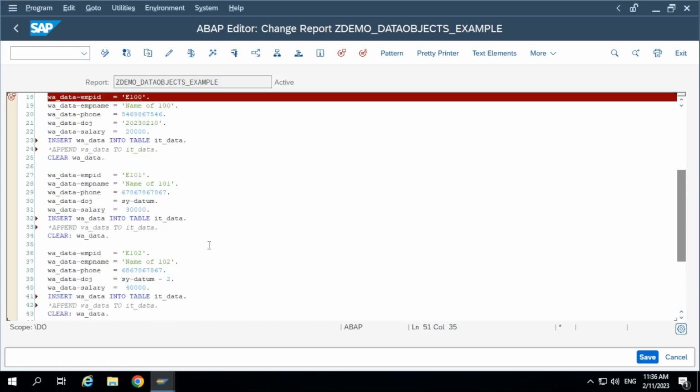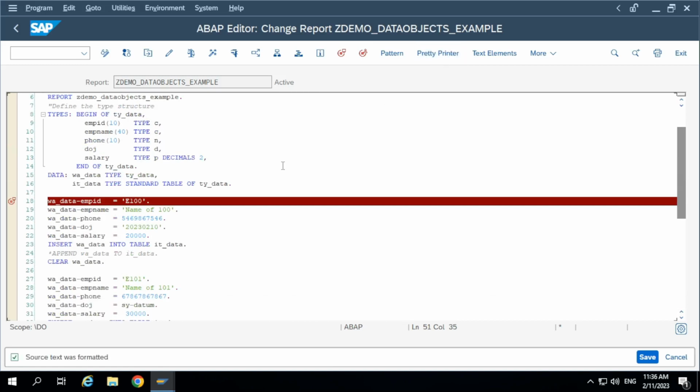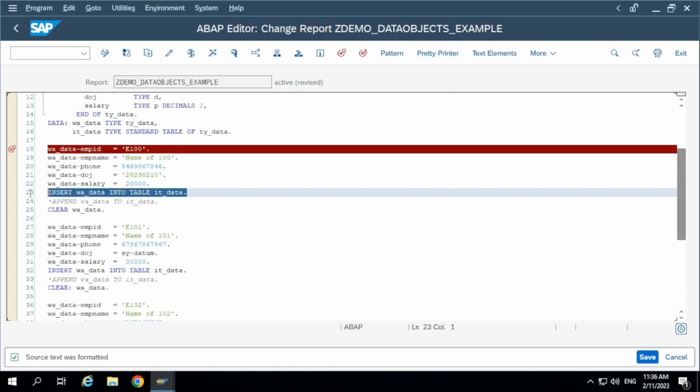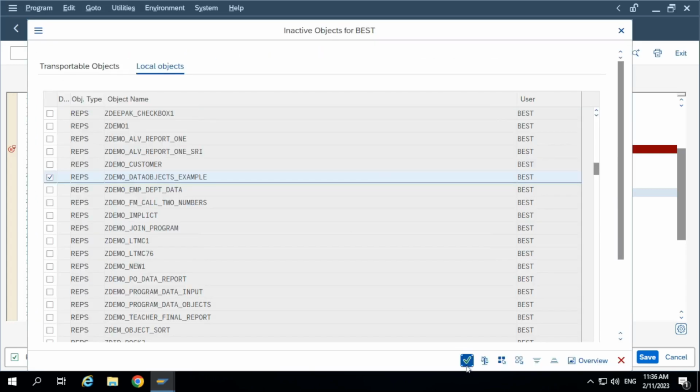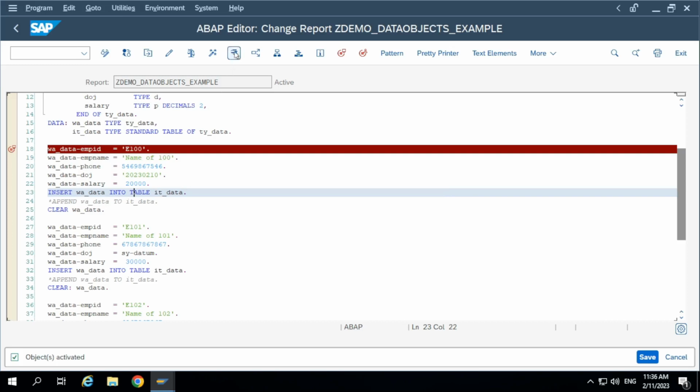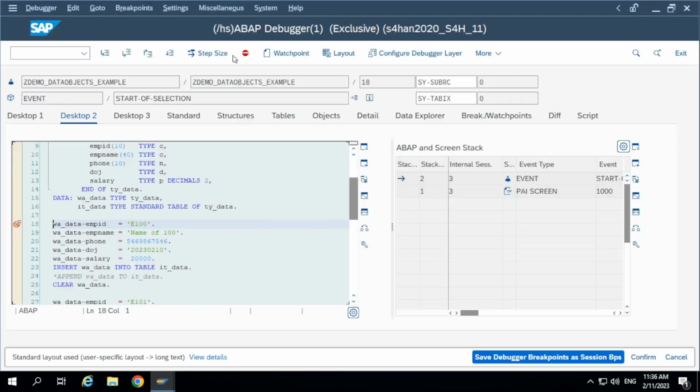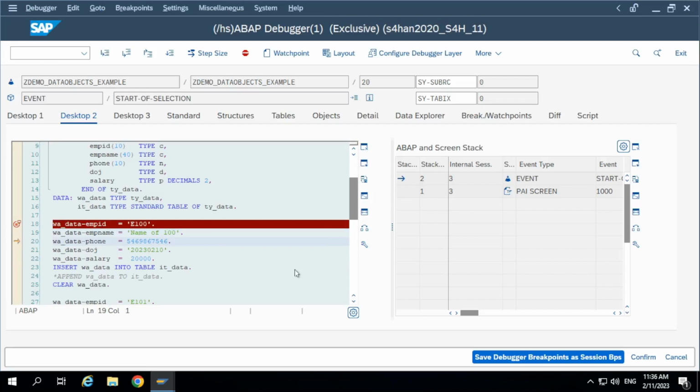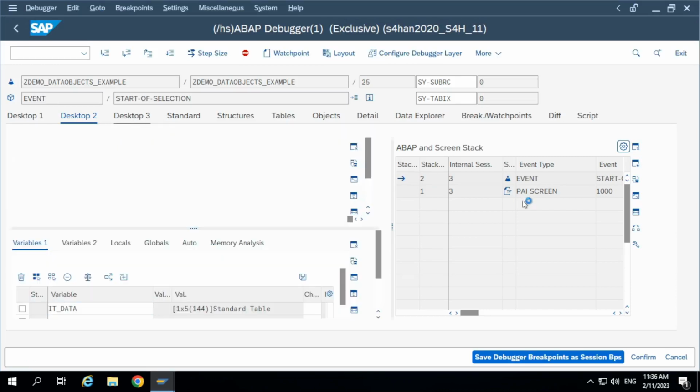Okay, I've replaced all the append statements with the insert statement. So this is the syntax: insert work area into table, internal table name. Now observe how the records will be inserted. Insert is executed.